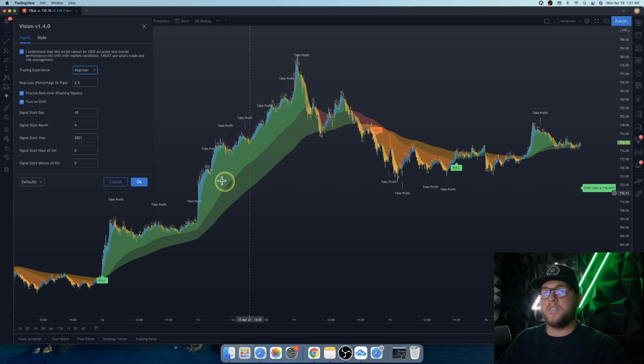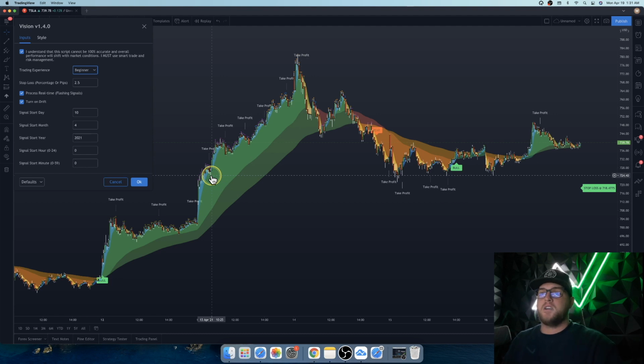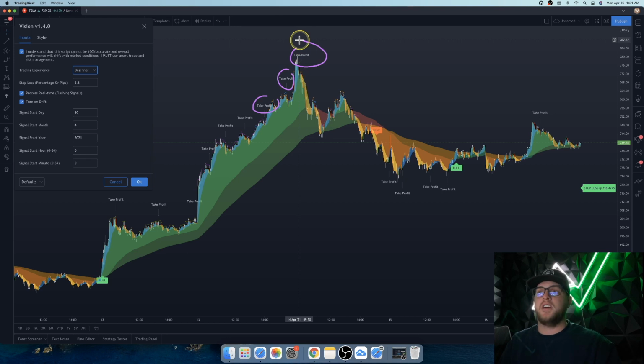And so the further this gap opens up, the stronger the direction, the more confident you can be in holding your long position, right? Because if this thing's gapping wider, you're not going to sit there and be like, oh well, I should get out, don't know when it's going to fall, which is true, you don't. But that's why we got these take profit signals here. It's going to tell you the best option for an area for you to take profit.